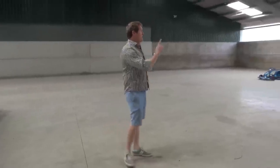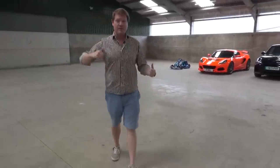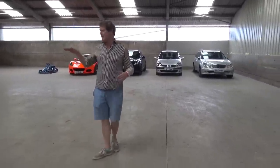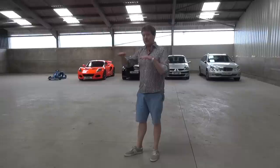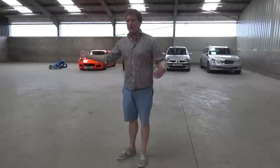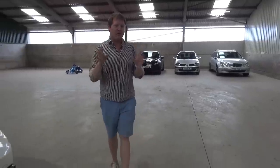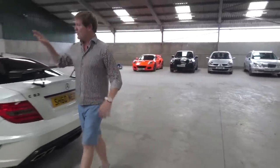I'm not sure about lifts, because we actually have slightly less clearance to the rafters on this side than we do over on the other side, because the floor sits about 70 centimeters higher. So in answer to some of your questions about having a ramp or a connecting door or a way to move the cars between, to have a ramp to do that, it would need to be 6, 7, or 8 meters long, and obviously even longer if you want better clearance for low cars. We'd lose so much space that it's better to take them outside, and it also fits more with the plans that I have for the storage there, but also for what's going to happen here.